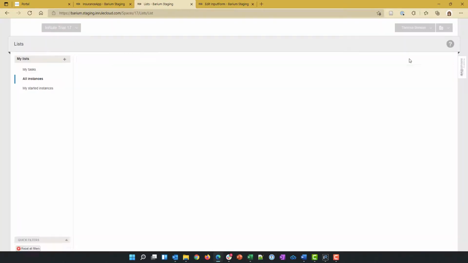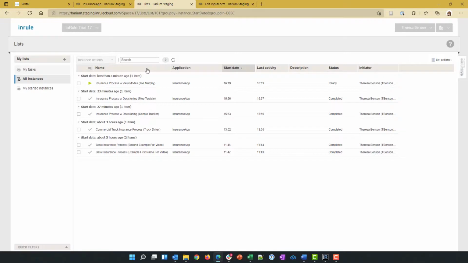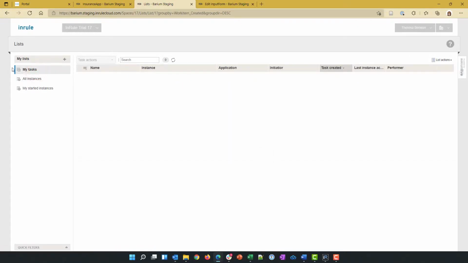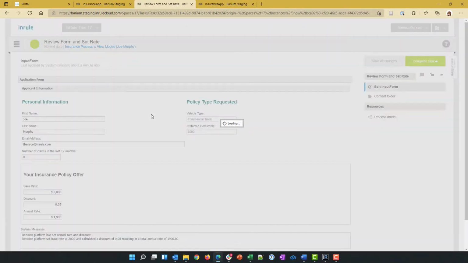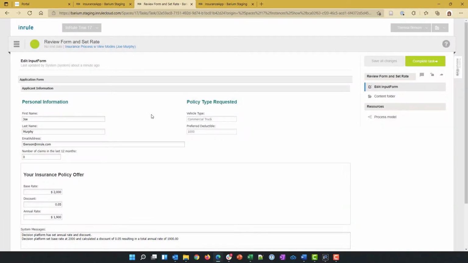This is going to route the task for us. I'll come into tasks and it'll be here in a moment. Double click. I see those things that were hidden in start mode. I also see that these are locked out. I cannot change them in any way.